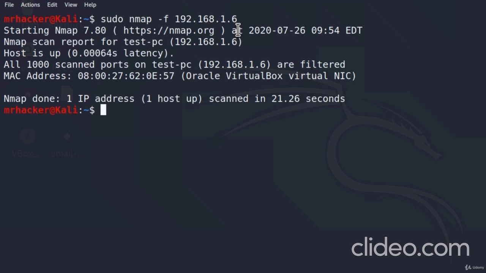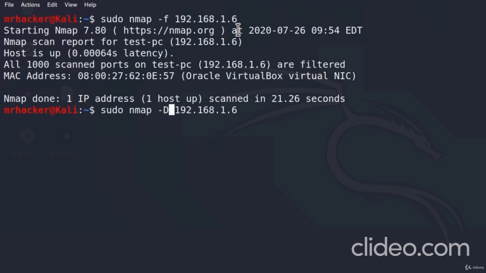Another option we can use, which is more focused on hiding your IP address than bypassing security, is creating decoys using -D. So if I specify dash and then capital D, creating this decoy scan makes it appear to the target as if it has been scanned not only by you, but also by the decoys that you specify. So their intrusion detection system might report multiple IP addresses that scan them, including yours. But they will not be able to determine which one is real. So you successfully hid your IP address from them. There are 2 ways that we can do this.